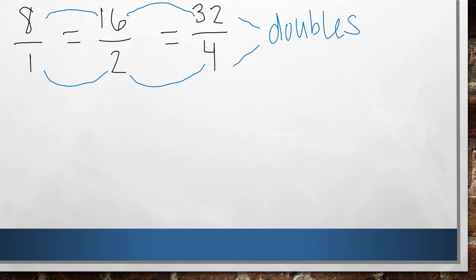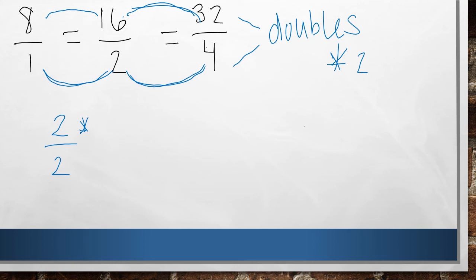Would you agree when we talk about doubling, we talk about groups of 2? Because if we do 2 groups of 8, we get 16. And 2 groups of 16 gets us 32. 2 groups of 1 gets us 2. 2 groups of 2 gets us 4. So it sounds like we're doing 2 groups of. But we did it to both the numerator and the denominator. So let's remind ourselves, what is the same as 2 over 2? What does that equal to?